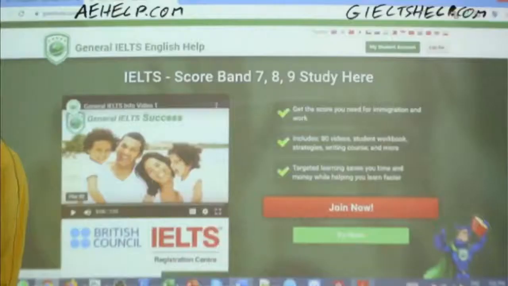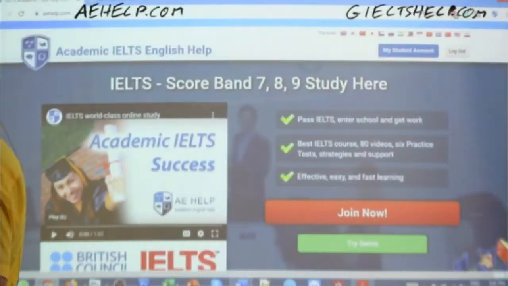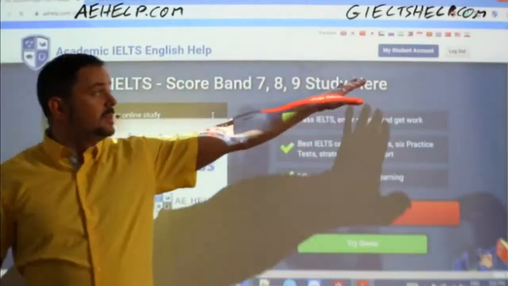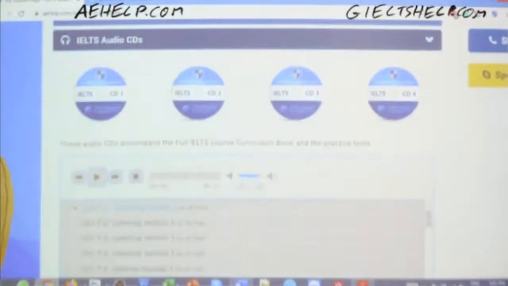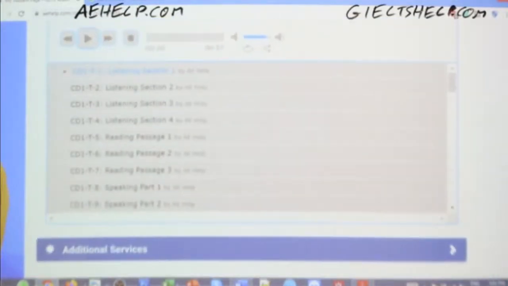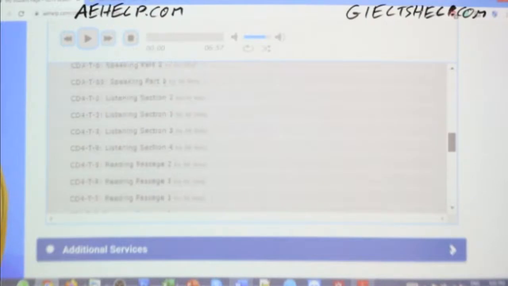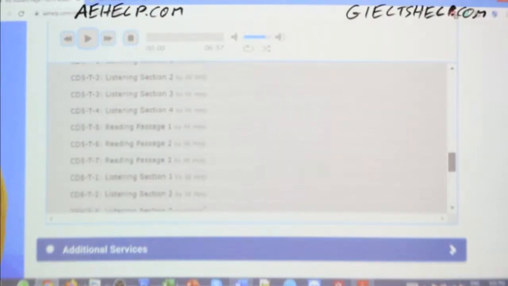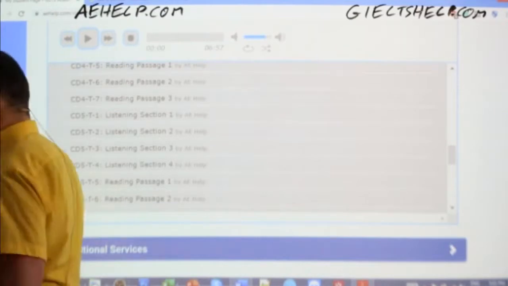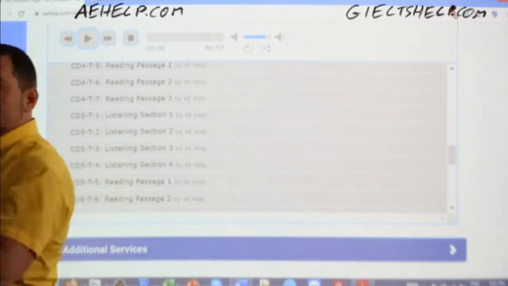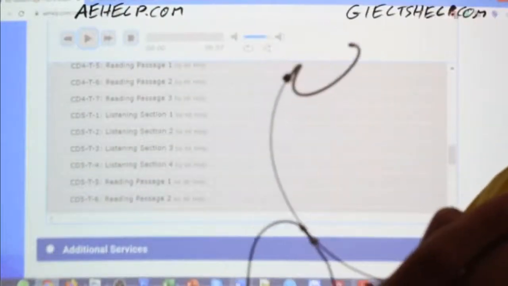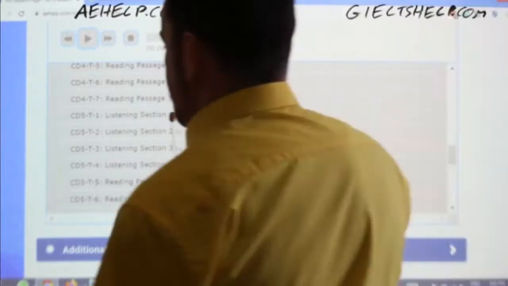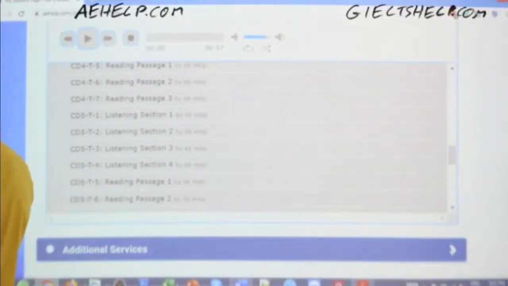So I'm just going to hop over to our academic account here, jump into my student account by clicking that there, and then let's end that tour. Because this is exam 5, it's coming from CD 5 and it will be track 1. You can see lots and lots of audio materials on our websites in the premium package. Here we go, students. Get ready to listen and answer some questions. Follow with the audio, and then we'll go through it together as a class. Here we go, everyone.